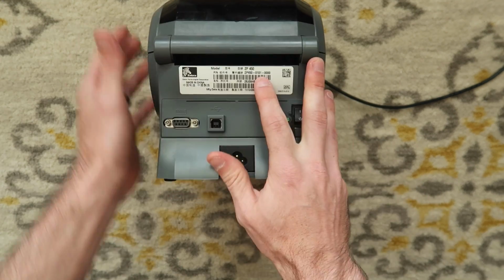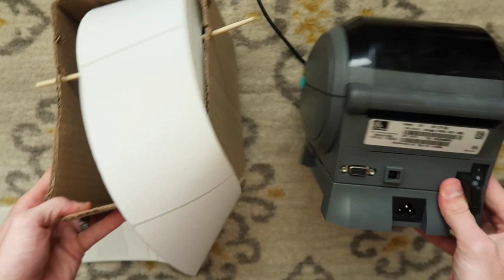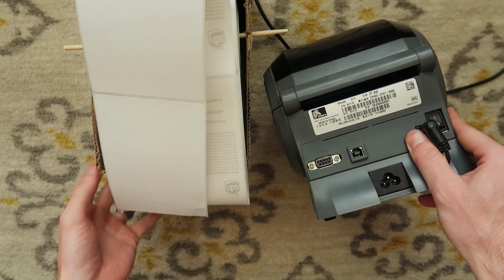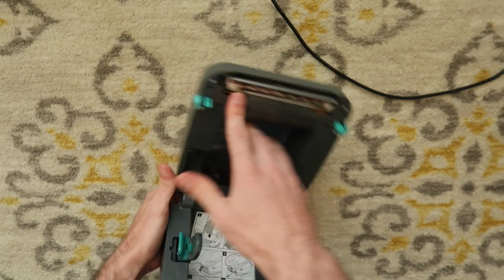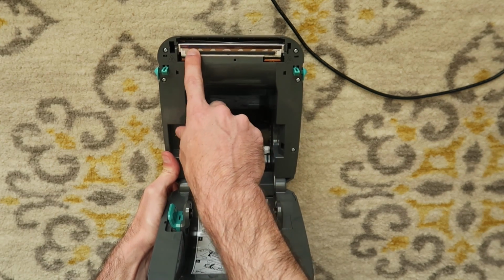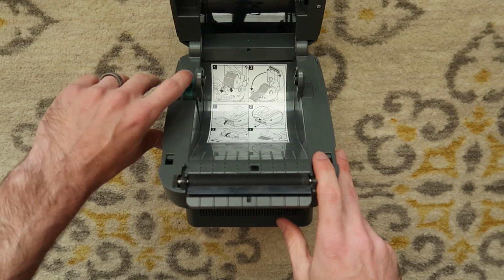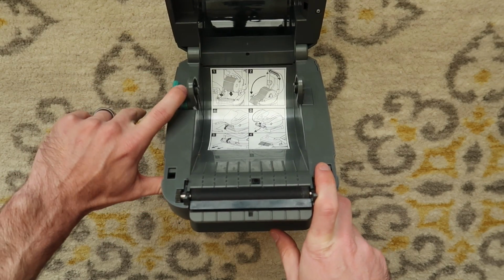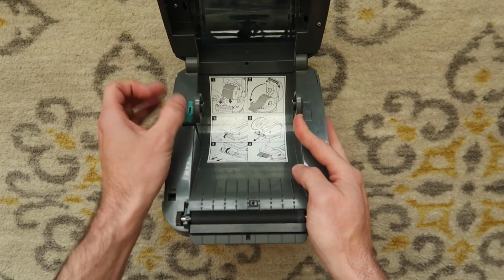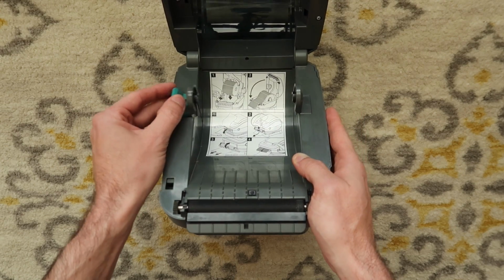In the back here, you can actually feed through labels if you have a gigantic roll like this and you have a stand for it, or you could put in some fanfold labels behind the printer. Up in the top, we have our print head. That's what actually heats up and makes contact with the thermal paper in order to print an image or barcode or text. Here we have our holder for a core of labels. This one specifically is for a 4-inch wide core because this printer, I think, was designed only for 4x6 labels from like a UPS store.